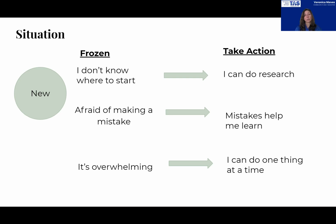Here, I want to show you how you can take this negative talk, which keeps you frozen from taking action or making any decisions, to a position where you reframe, and this is reframing to some statement that helps you to take action. For example, if he says, I do not know where to start, then if you reframe it into something different, oh, I can do research. And then he has a point at where he can start.